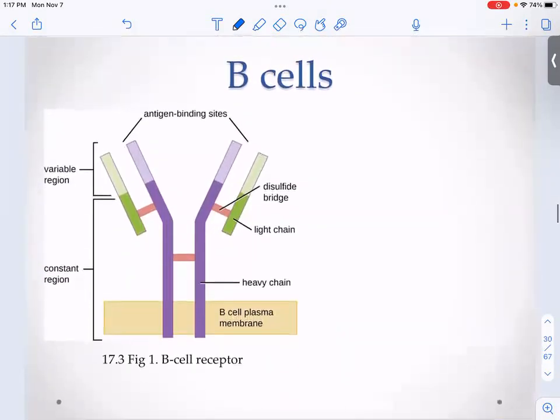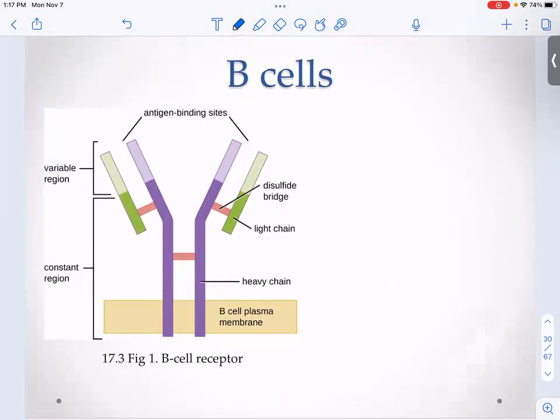What do I mean by mature? That's when the B cells will get their B cell receptors. And we're not going to go into the mechanism of how this happens, but there's a process by which B cells that have B cell receptors that recognize self-antigen are slated to be killed or to die off. Apoptosis, self-suicide.